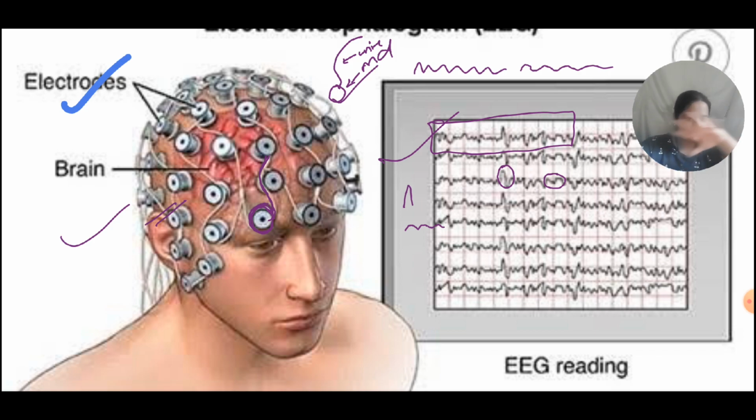In the same way, from the total output of all the electrodes, it finds out whether there is good amplitude in the activity of the neurons or there is less amplitude. So the synchrony is also determined in the same way. And with the wires, once the synchrony or the amplitude reaches the computer screen, if the machine finds that there is good amplitude, it will generate high waves. Peaked waves will start coming on the screen. But if it finds that there is low amplitude, then flatter type of waves will come on the screen. So this is how the EEG machinery works.